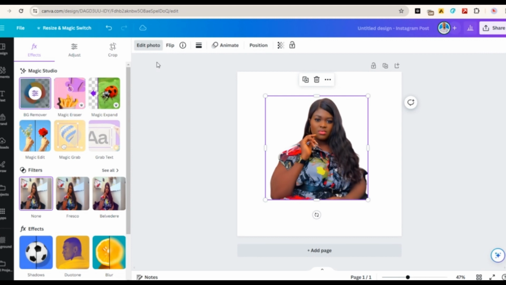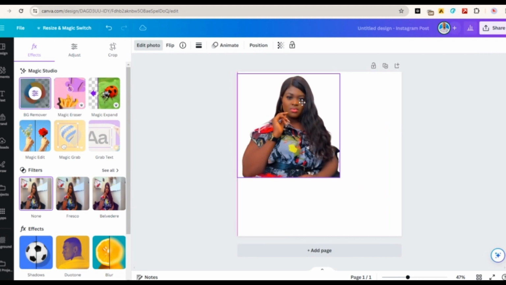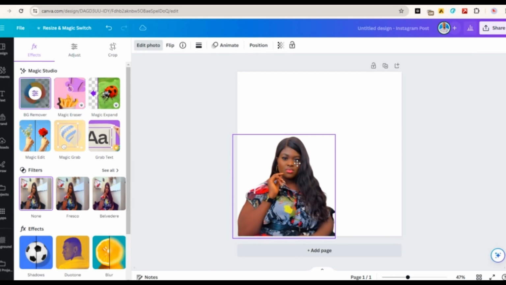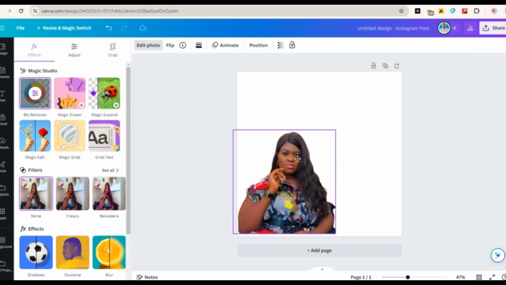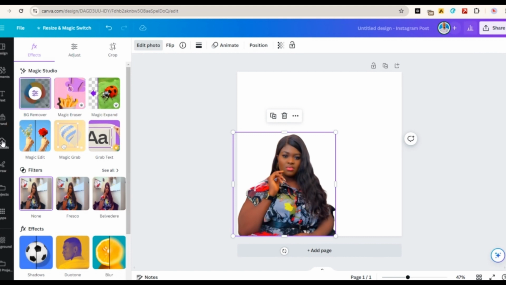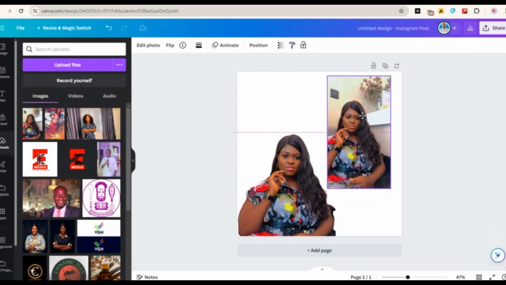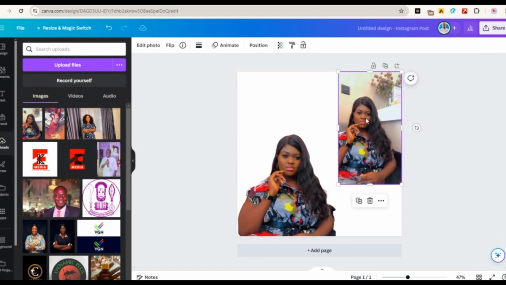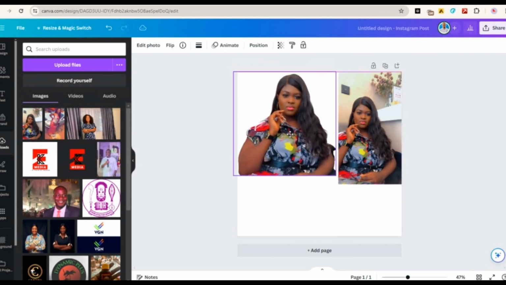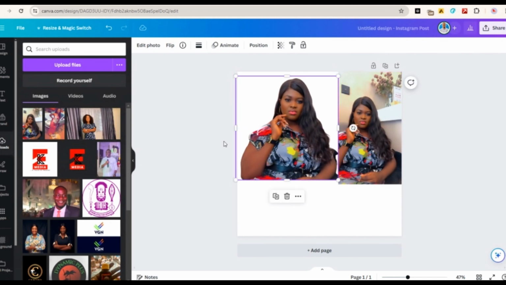So as you can see here, we have the missing part. Then you can fix it to any parts you need on that image. So see the before, this is the before and this is the after. As you can see, we have fixed the missing parts. See the before and this is the after. So you can see it's cool, and this is how to fix the missing part on an image.